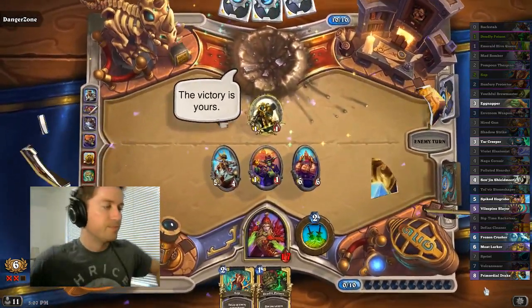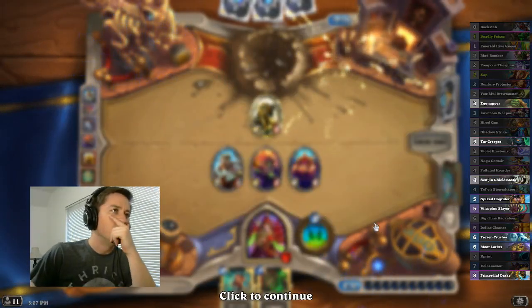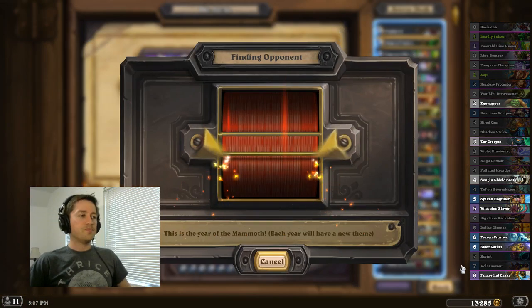Alright. That's weird. I wasn't that close to winning, but what could those cards be that he thought it was worth conceding?